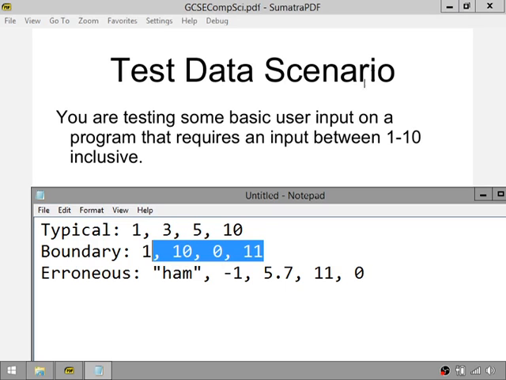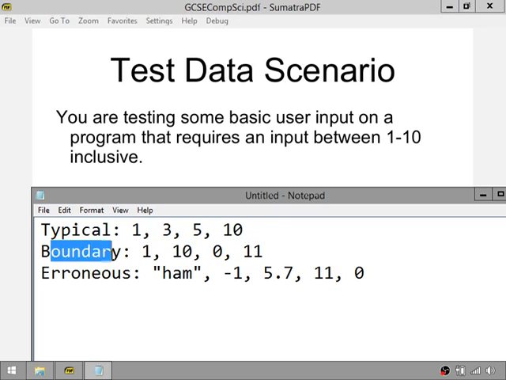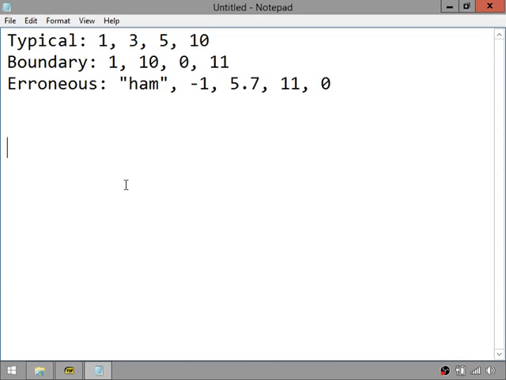If you want to know in more detail why it is we care so much about boundary testing, then carry on watching, but otherwise you could stop watching this video now. Okay, so the reason why we use boundary testing are for situations like this.